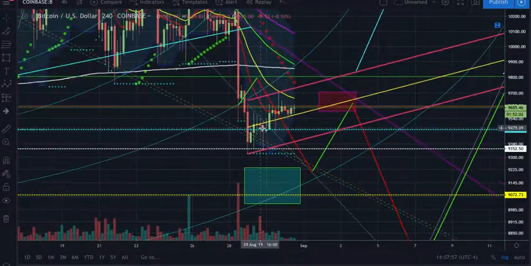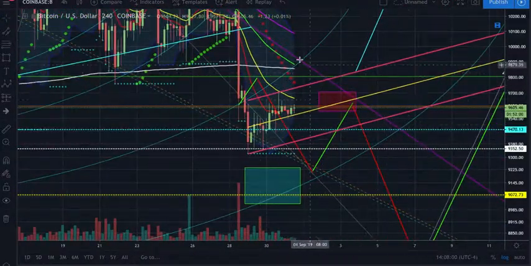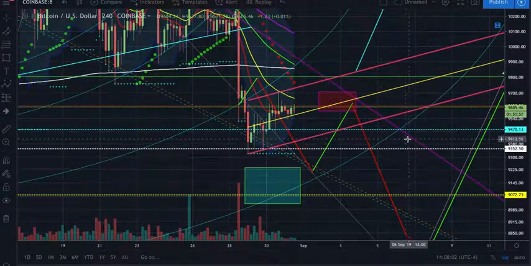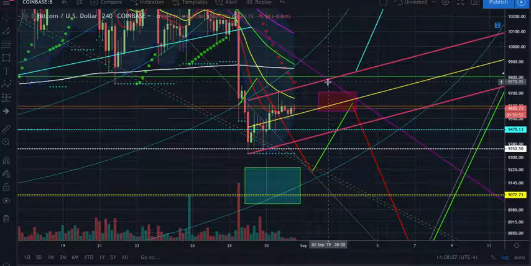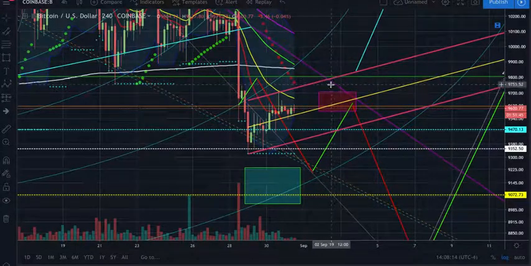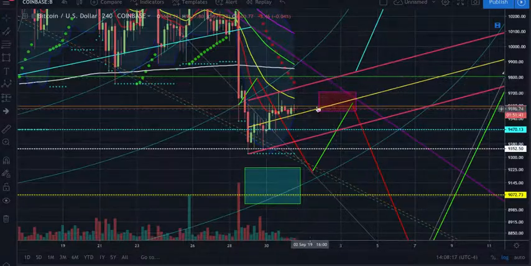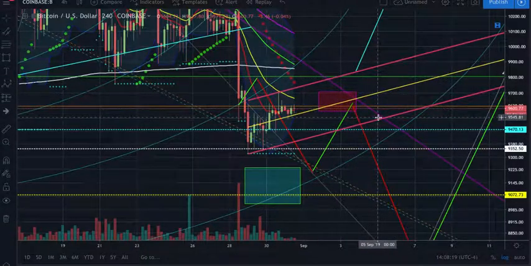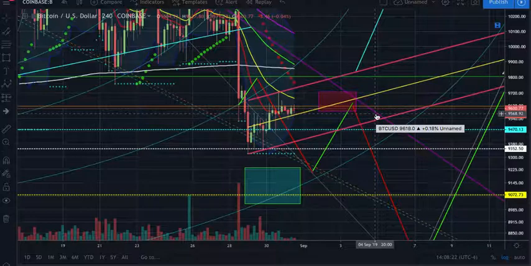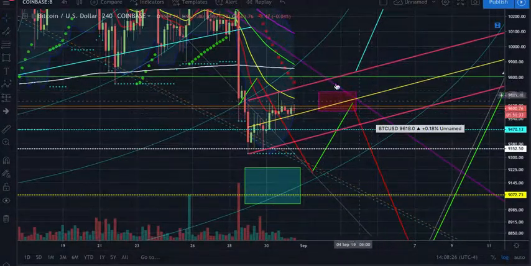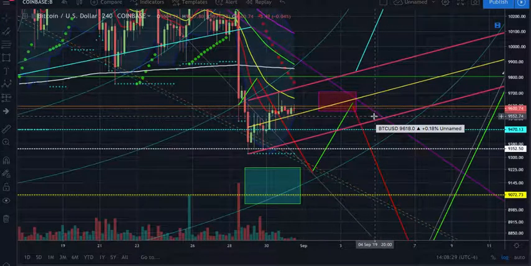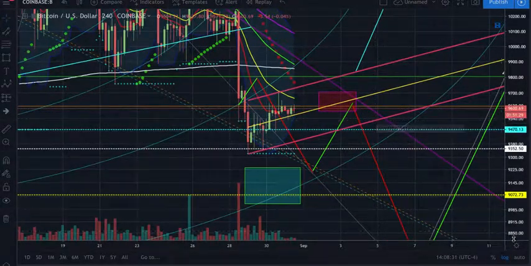But I think essentially what we're looking for is this purple downsloping resistance line inside of the triangle to act as resistance. So I think likely around September 2nd it looks like, and it's saying 8. That's not exact, but around September 2nd, we're basically going to run into this resistance line here. If price creeps down a little lower, it could take as long as September 4th to get squeezed into here. But again, it's just going to form another one of these triangles, and then what's going to happen is we're going to end up breaking. And in this situation, most likely we are going to break to the downside.